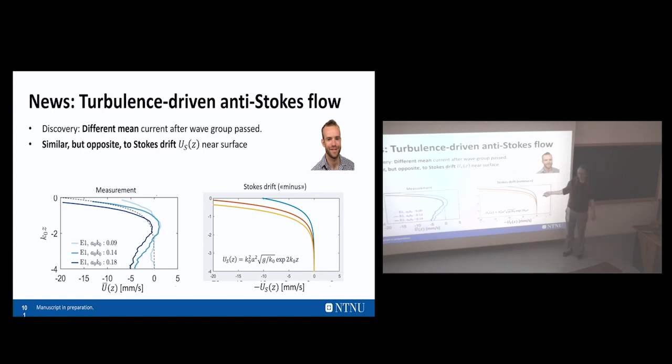Here, because it's just 2 days ago, I didn't have time to plot it. I didn't actually have this data on my computer, so I couldn't plot them at the same time. But this is the Stokes drift profile that you expect. It's minus the Stokes drift profile, the opposite. And you see basically that they match very, very closely near the surface, but further down they don't. So this we find is quite striking.